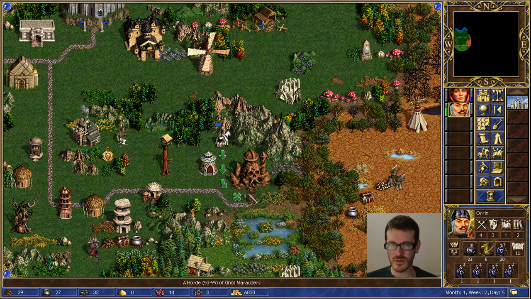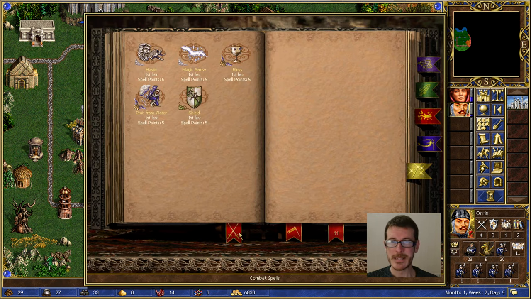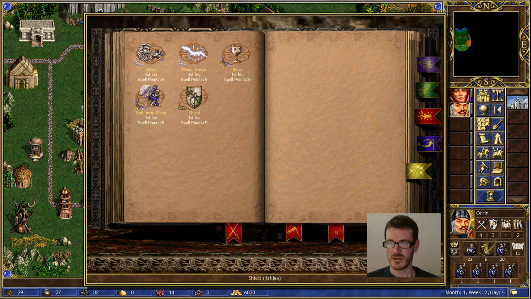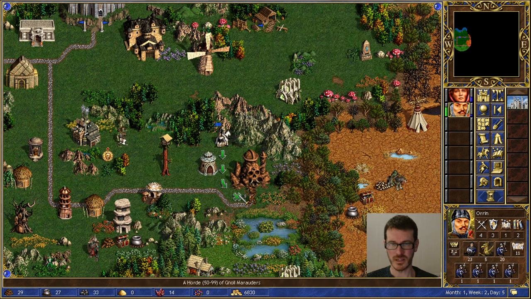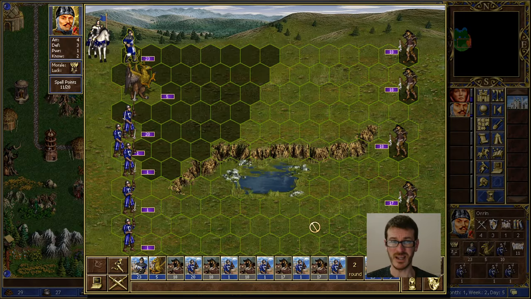A horde doesn't matter, though, because I have 23 of these now. And on top of that, I can cast really crappy magic arrow. Really bad magic arrow. I can bless. I might bless the archers. See how this goes. 88. It's actually no joke.